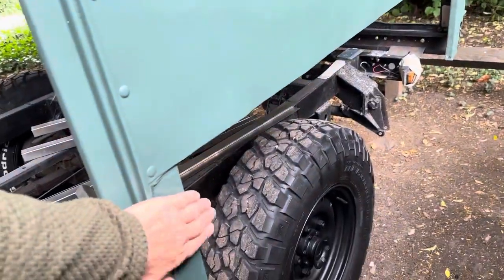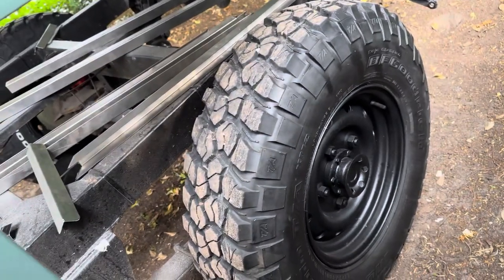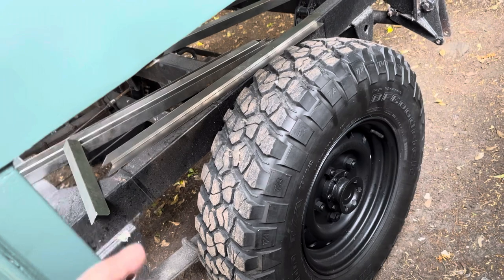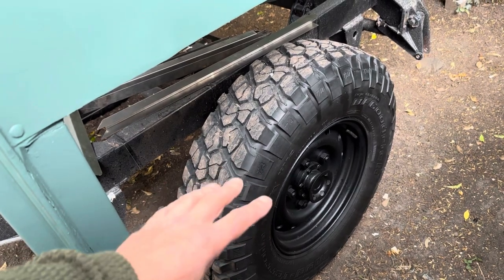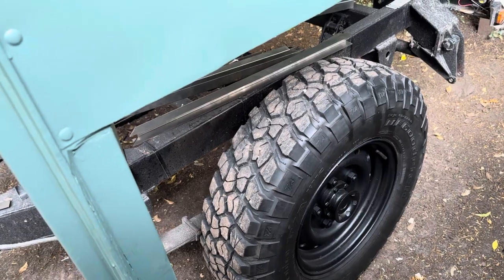The panels for the actual wheel arch skin arrive tomorrow. We've done the wheels as well — painted them black the same as the Land Rover and cleaned the tyres up. Now I need to take the tyres off, take them down to the tyre bay, get the tyres taken off, rough up and spray the wheels, then get the tyres replaced and put the wheels back on.